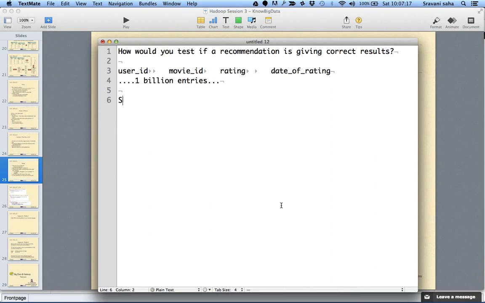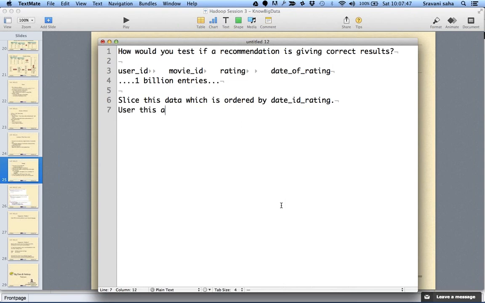Okay, so the general strategy is to slice this data by date of rating. Slice this data which is ordered by date of rating. In case it's not ordered by date, order it.